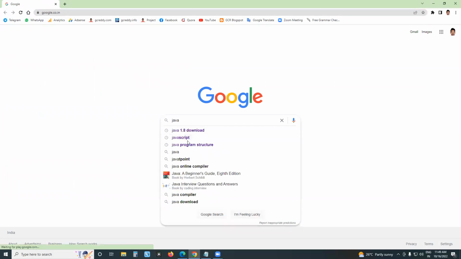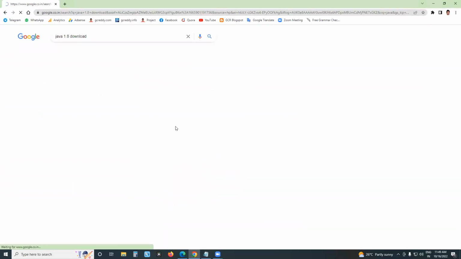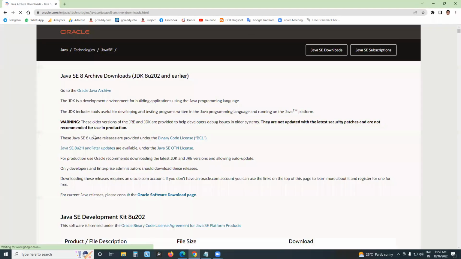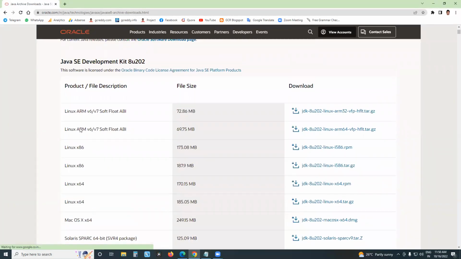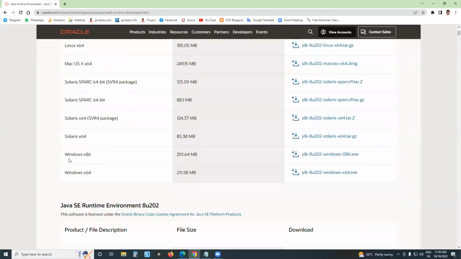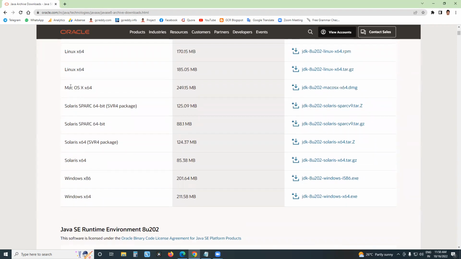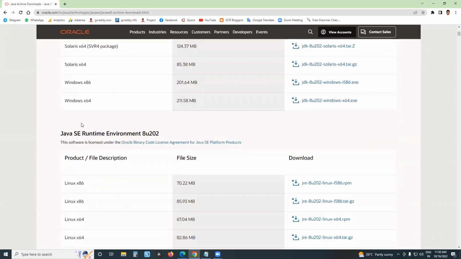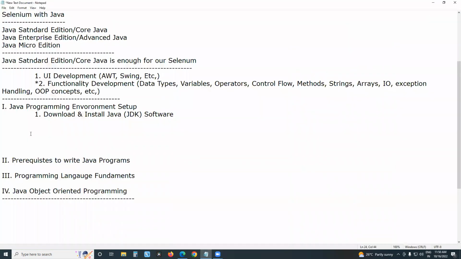Here, x86 means compatible with 32-bit, and there are also Solaris, Mac, Linux, etc. Mine is Windows 64-bit, so I need to download this executable file and install. Okay, download your operating system compatible Java software and install.